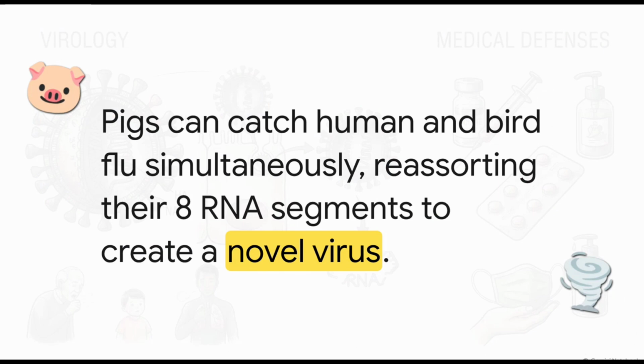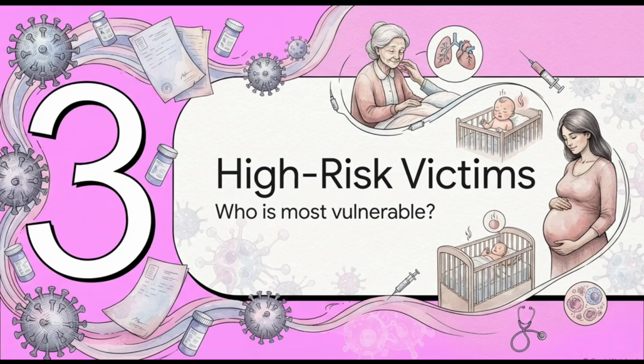And this brilliantly illustrates exactly how an antigenic shift happens. Think of pigs as the ultimate genetic blenders. Their epithelial cells naturally have receptors for both human and avian flu. So if a pig happens to catch a human strain, like H3N2, and a bird strain, like H5N1, at the exact same time, those 8 RNA segments from each virus can mix and match right there in the cytoplasm. When they repackage, they can birth a totally novel threat. We're talking about a virus with the lethality of a bird flu combined with the easy transmissibility of a human flu.